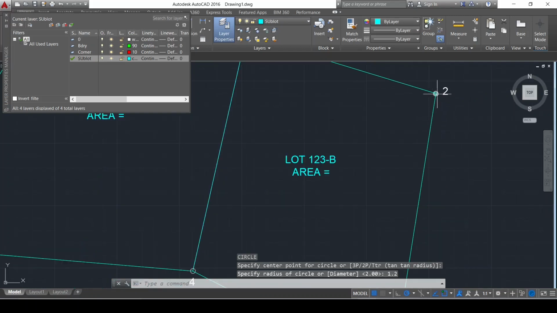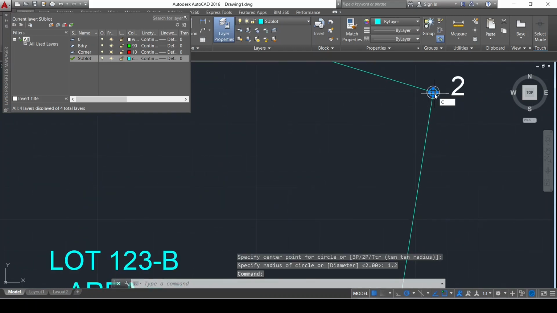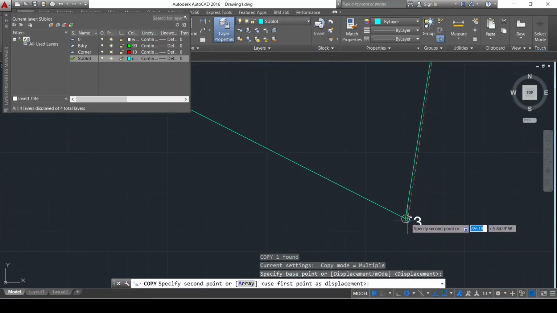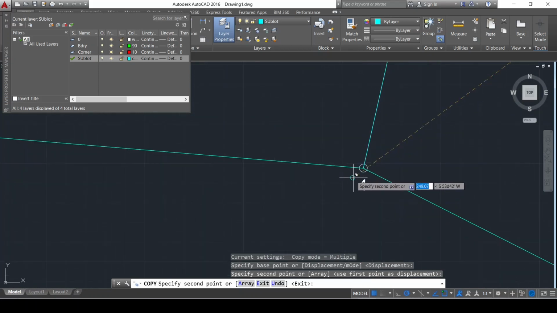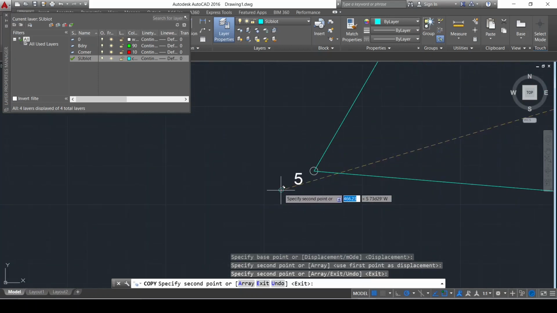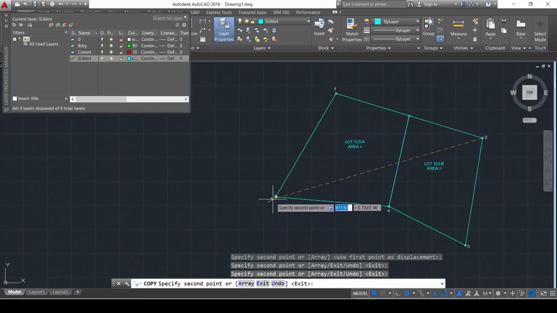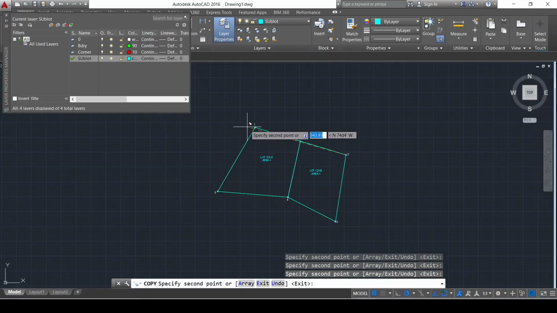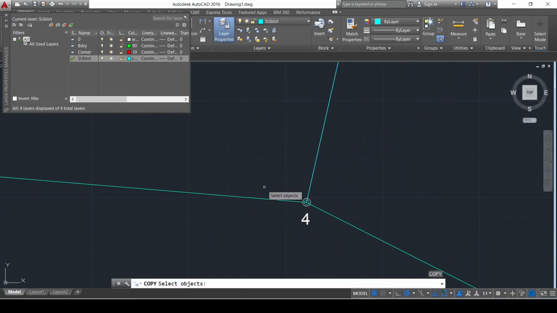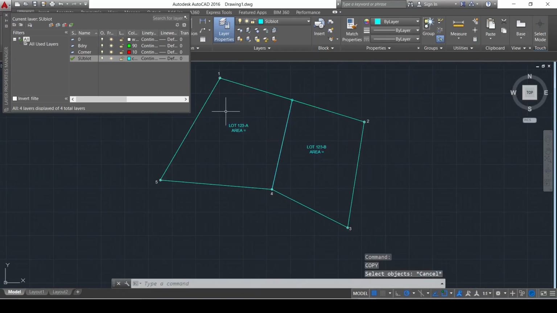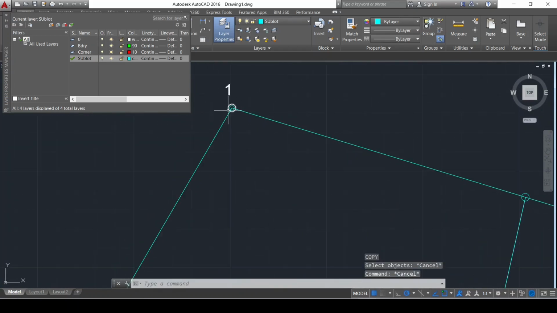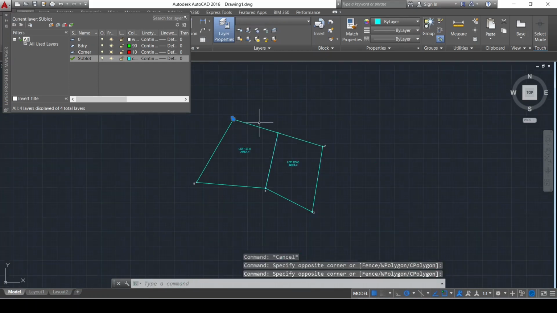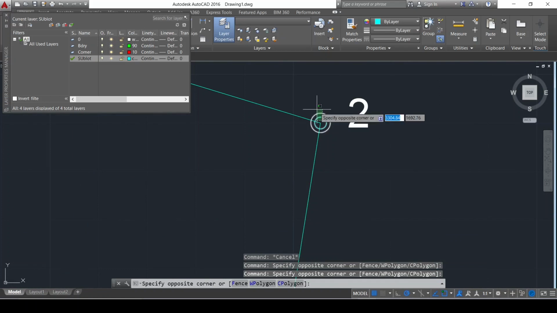Okay, copy this old corner, old corner, old corner, old corner. And this is also old. So you have the old corners. Now I have to set the layer style.